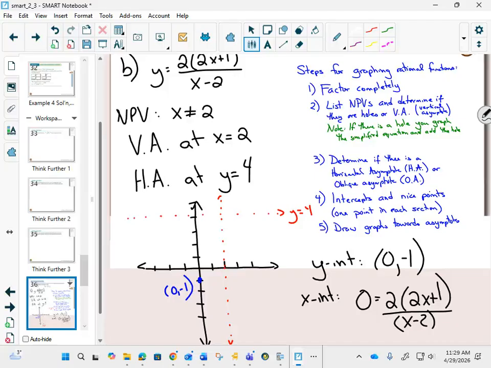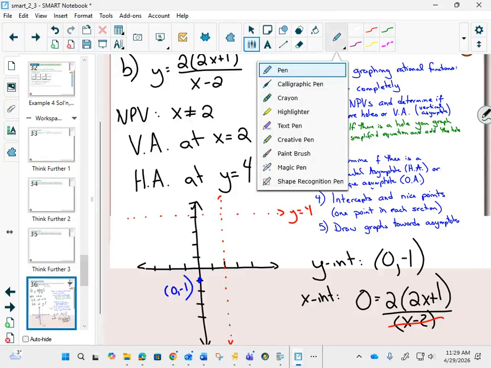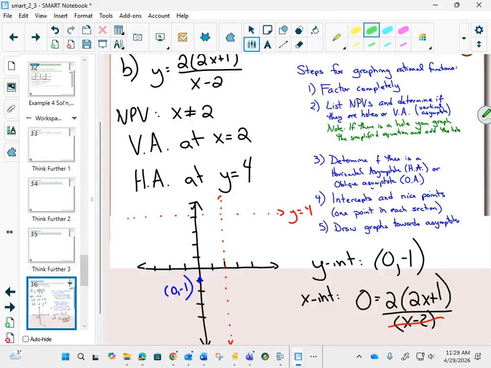Technically, you could multiply both sides by x minus 2 to cancel that out. But really, I'm just going to highlight the top here and just say, can I see when that's going to be equal to 0? And if it's factored, check your factor out. What would make 2x plus 1 zero? What makes that equal to 0? Negative 1/2. So I think you could just look at it and write down the x-intercept.